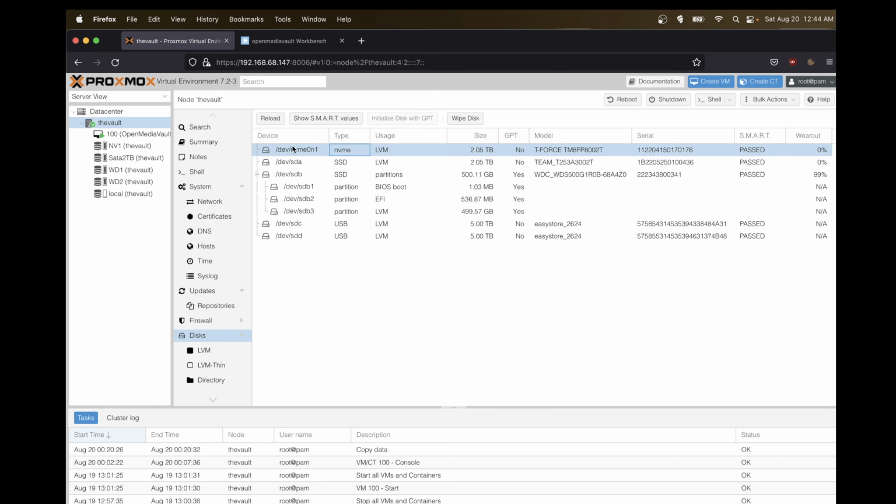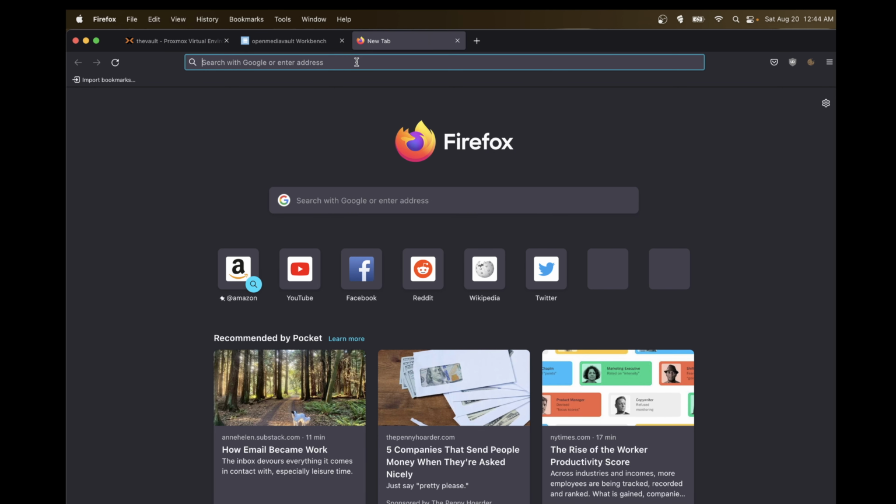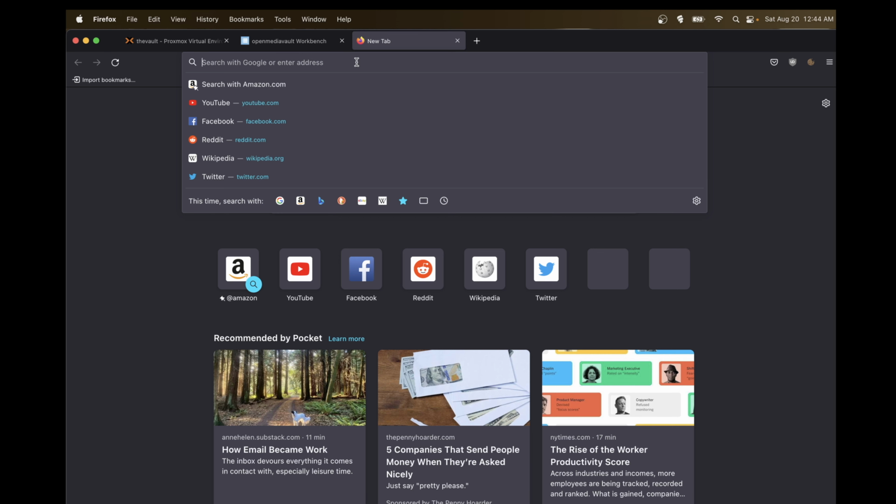When you click on your actual disk, you're going to probably want to write these down or just memorize them. When you click on wipe disk, it'll actually tell you the actual size in TiB for that drive. So you can see mine is 1.86 TiB. And then what I did is I just went to a calculator.